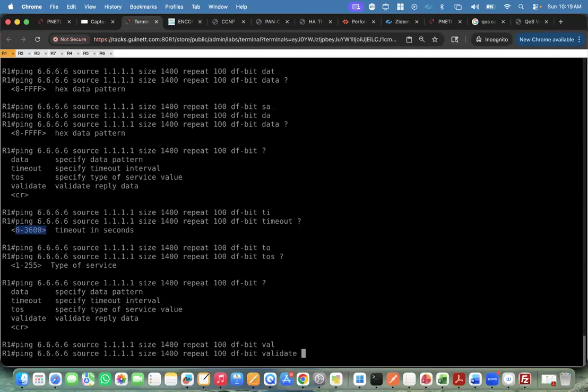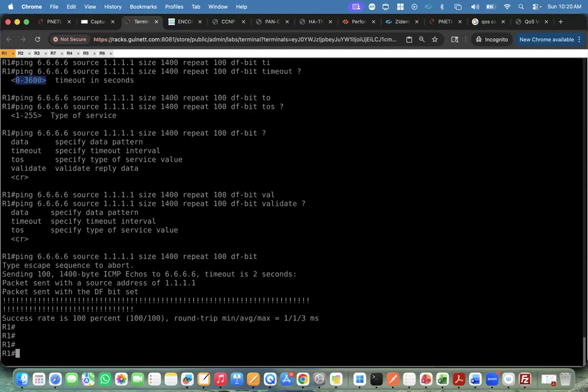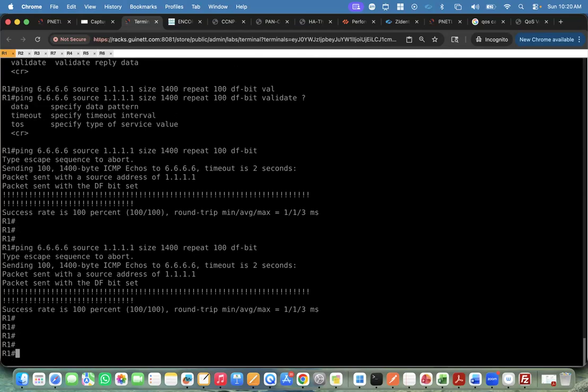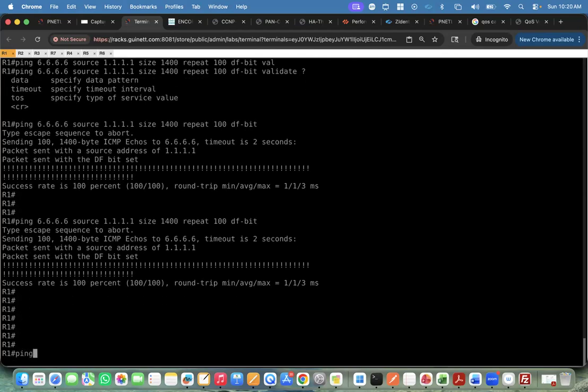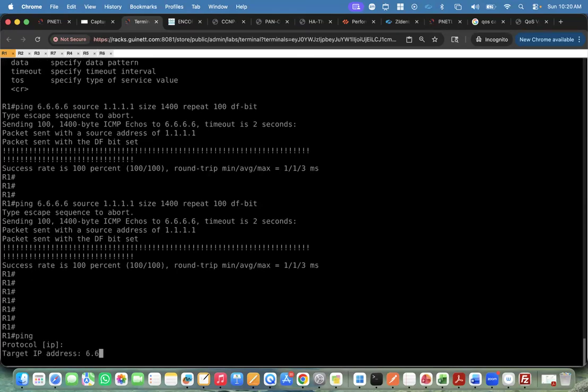And validate reply is going to validate the reply from all the data. But generally we use this size, and you can see if I try to ping, it's pinging 100%. Most of the time you're going to get that kind of ping. One more thing: if you're just doing it this way, you have to give the extended ping. Another way is also available: ping and then the IP protocol number. Like GRE, ESP, AH protocol numbers for IPsec, like 50, 51. Every protocol has a protocol number. If you want to use the protocol number, you can just ping it. If you don't have the protocol number, just give the target IP address.